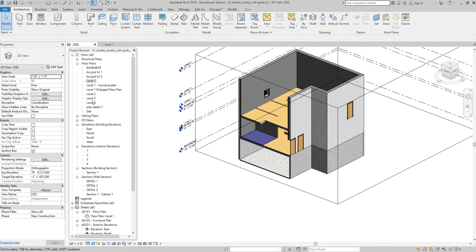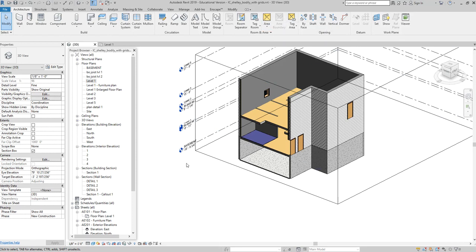So let's talk about creating ceilings, all right? And tonight I'm going to talk about how to generate a ceiling. I'm going to show you how to host items into a ceiling. I'm going to show you how to create a soffit, a dropped soffit. And I'm also going to very quickly show you how to create a sloped ceiling. And then when we actually have a sloped roof next time, when we learn how to create roofs, I'll show you how to match the slope of the ceiling to the roof, right? So I won't show you exactly how to do that tonight. I'll show you the slope command, but not how to get it right with the roof, okay?